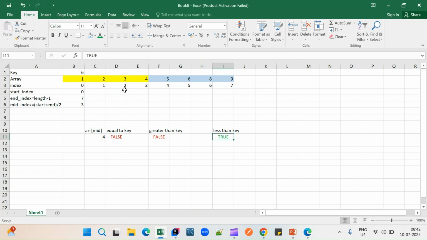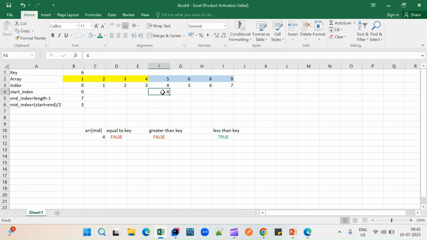Now, if 4 is less than 6, we need not search in the first subarray. We can search only in the second subarray. Now, what we have to do is change the start index. The start index now is not 0, it has become 4. So we will search from start index 4.